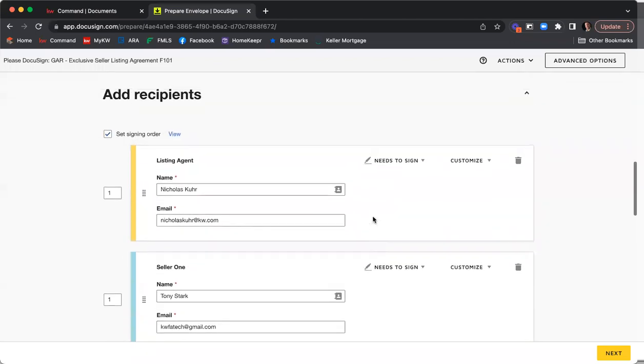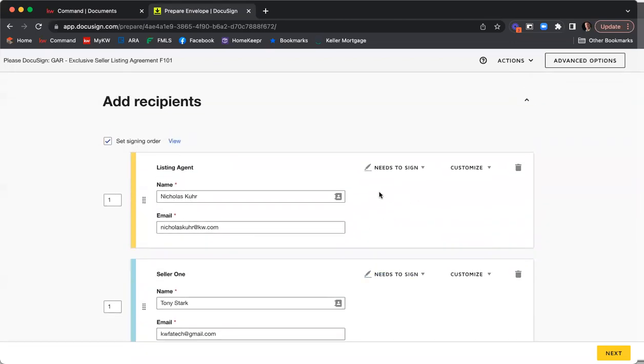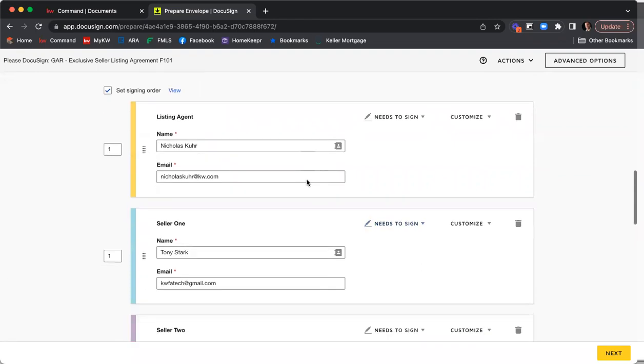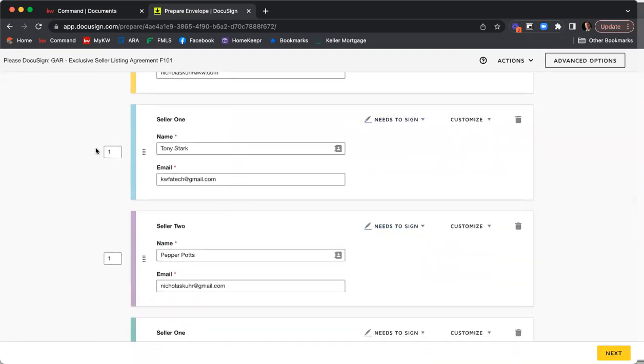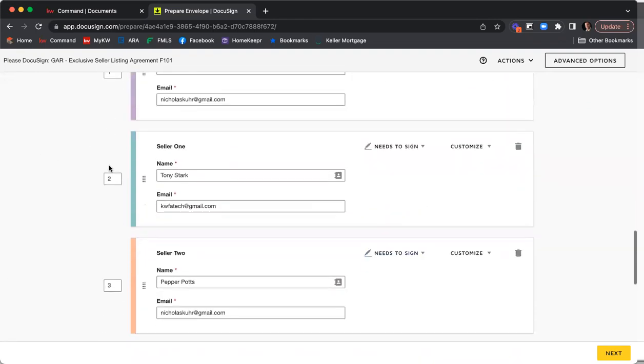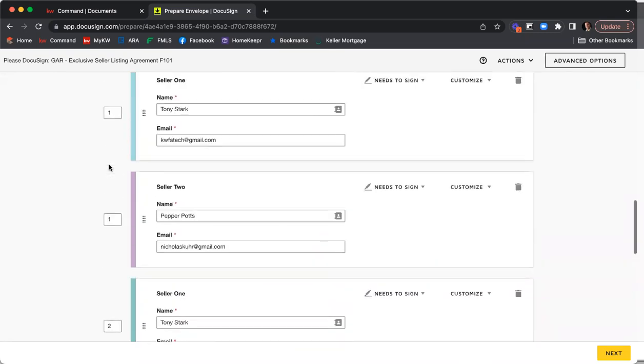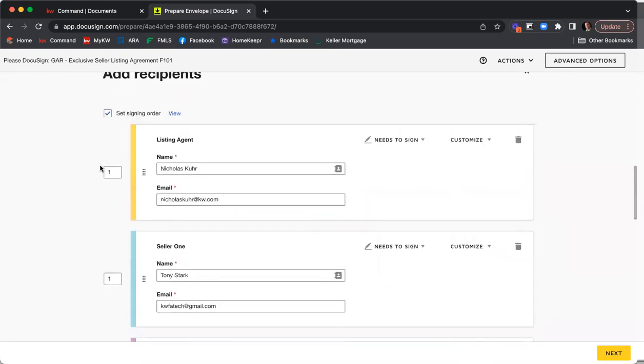Perfect. Now, to the left-hand side of each one of these contacts, you notice there's a little text box and each one says 1. That text box identifies the signing order of these forms. So right now it's set to everyone to be able to sign at the same exact time.